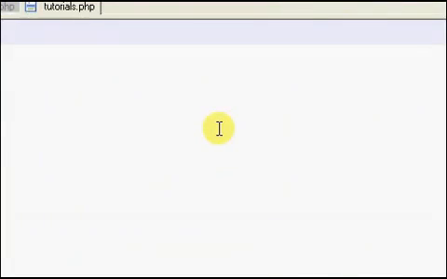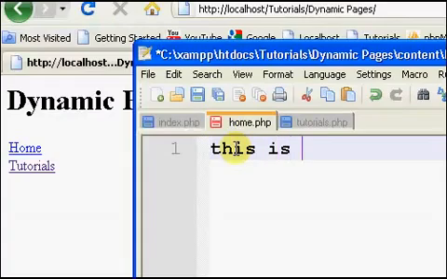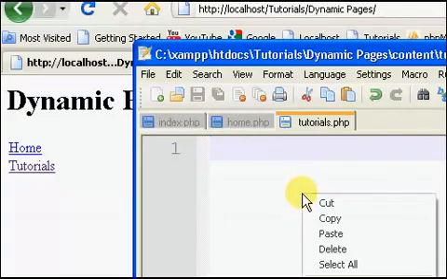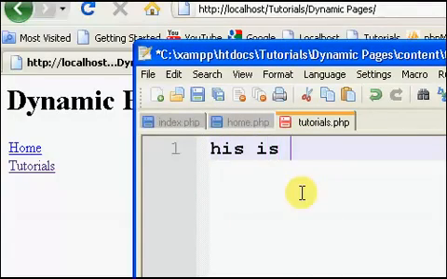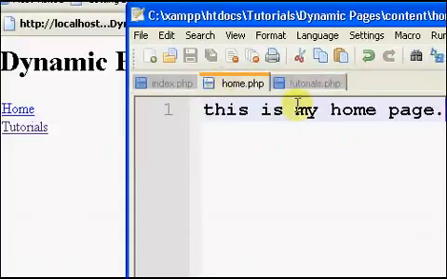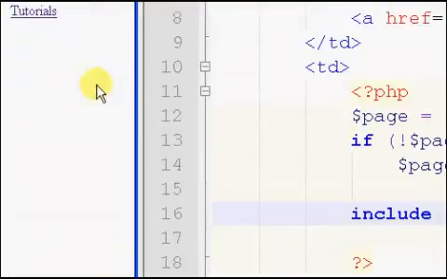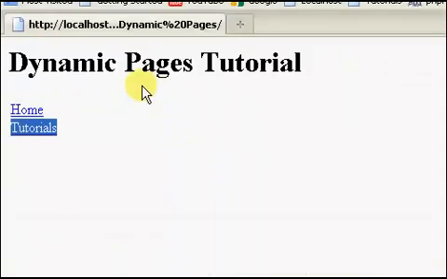In here we're going to say, this is my home page, and save it. And here we're going to say, this is a tutorials page. So we have these two files. If we refresh this, see how there's nothing there?